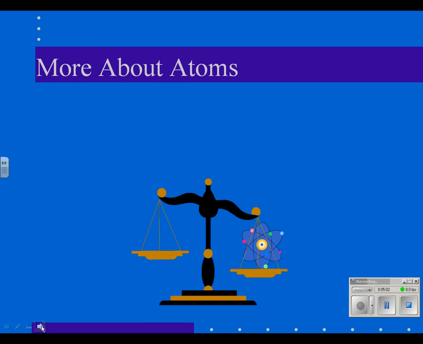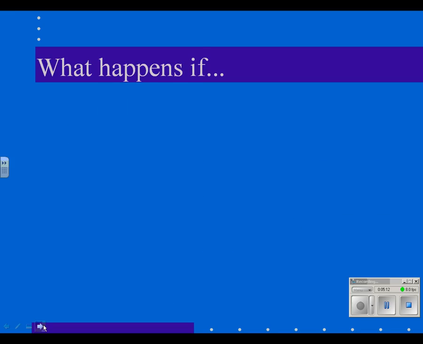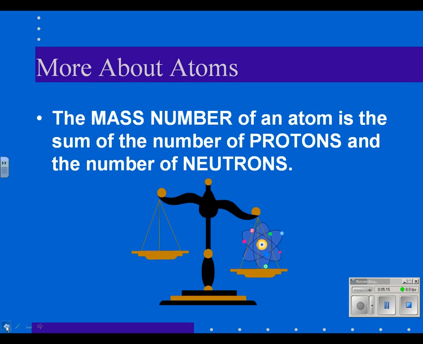The mass number of the atom is the sum of the number of protons and the number of neutrons. So if we're looking at a periodic table box, and we have something like six carbon, 12.011, this is the atomic number, it's the number of protons. This is the number of protons plus neutrons. 12.011, you see that it's not an even number. We'll talk about that in a minute.